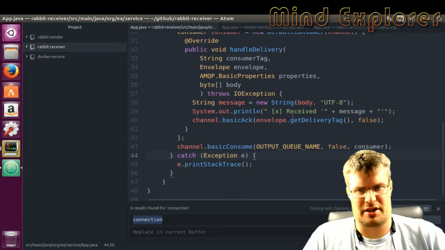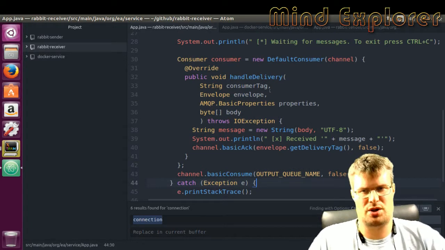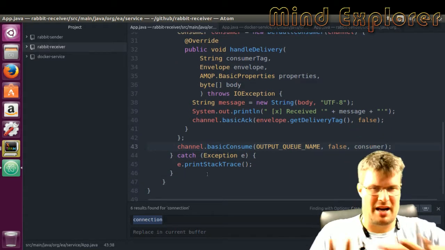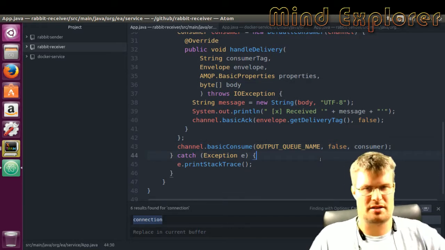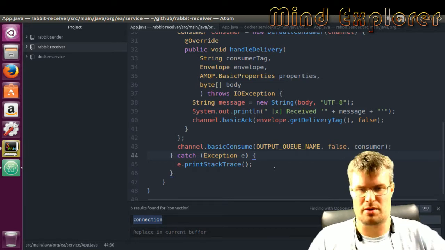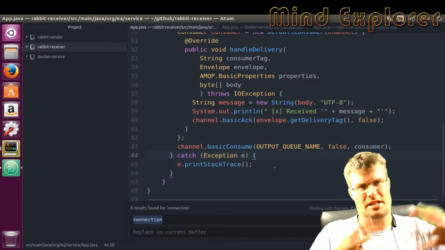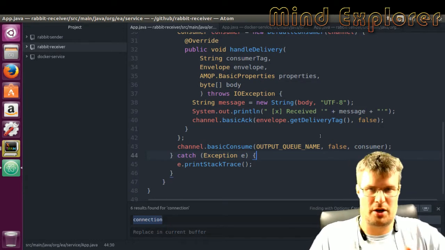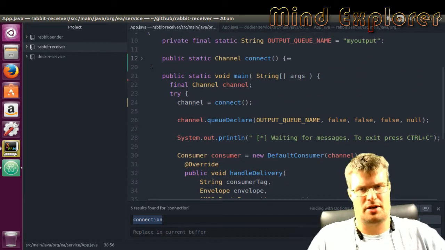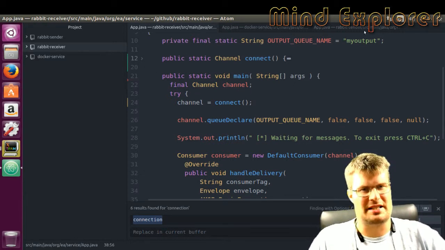So if I do my own acknowledgement every time, it will keep running. And if you use this consumer and then stop listening and still run this program, you should actually close the channel and close the connection. I let the program just die, and then my connections are reset, but there are functions to close them. So if you have a long running process where you are using them sometimes and then turn them off, close the connection, close the channel. So this is my reader. It will read from the output queue, and then I need something that sends something.